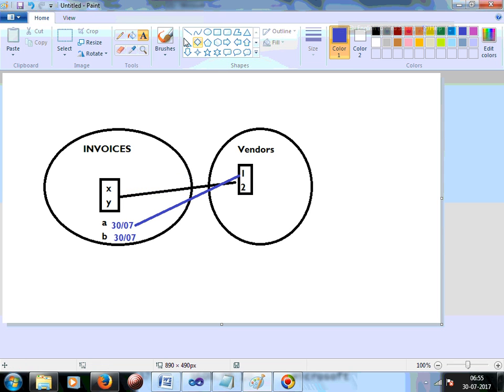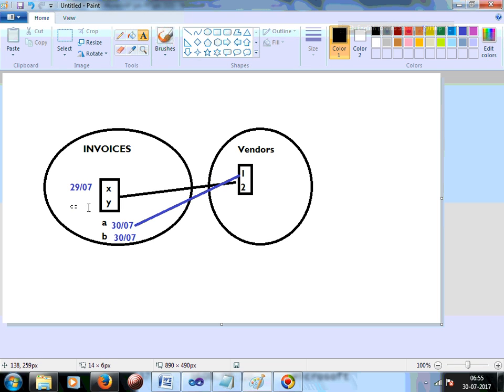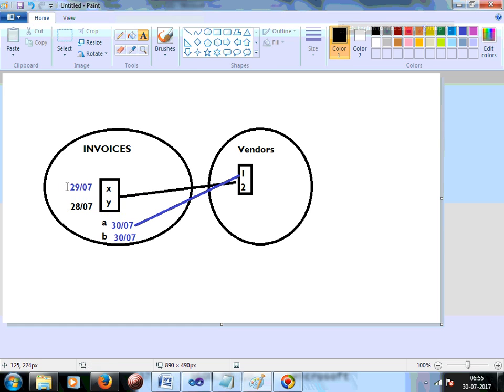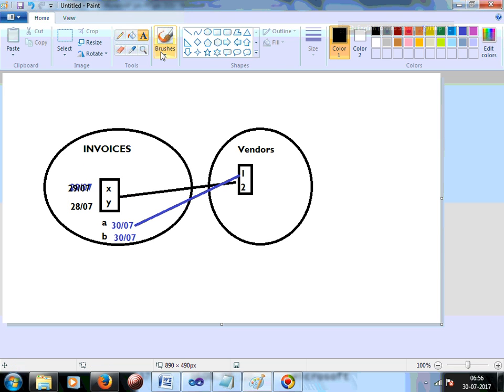So assuming the date for X was 2907, and let's say this is 2807. Let's delete this and type again.